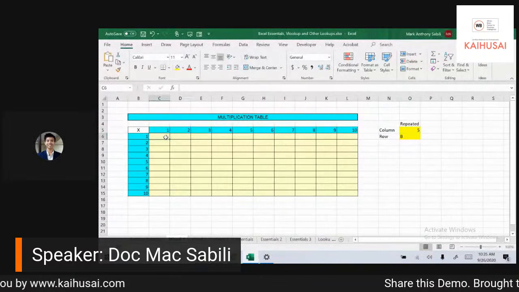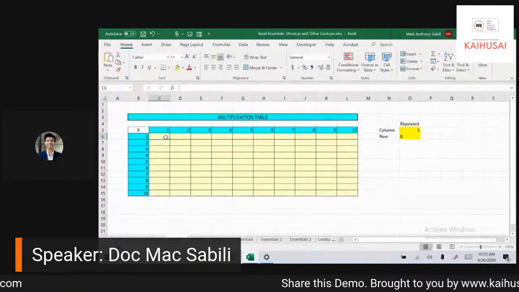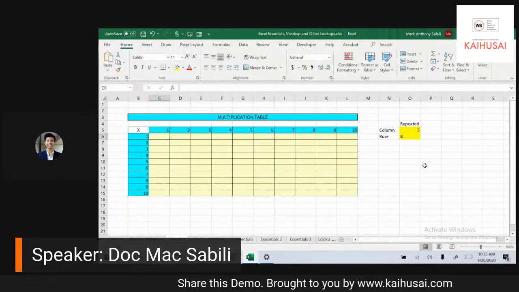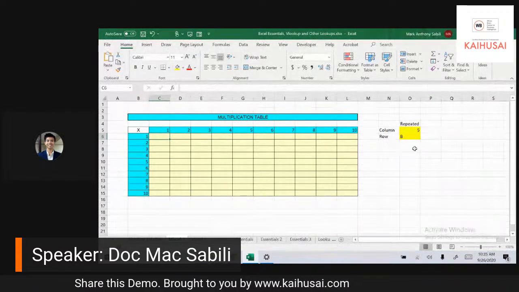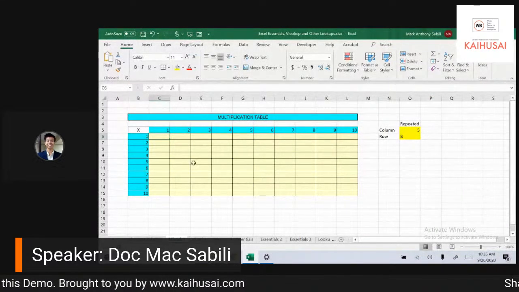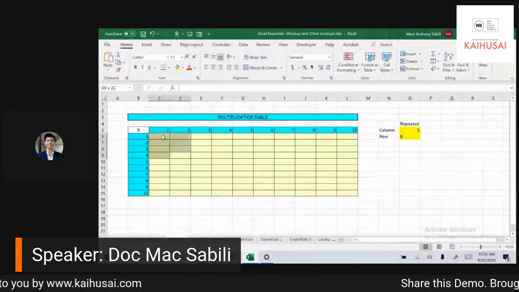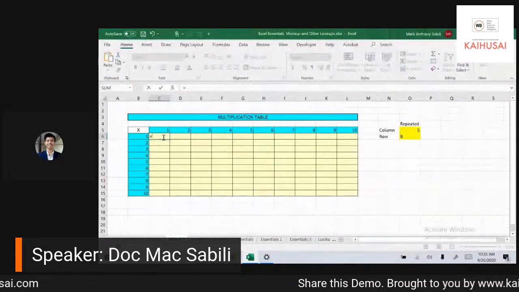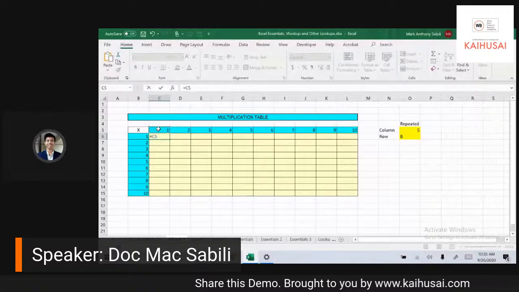So now, having this as our guide, equals this cell, C5.